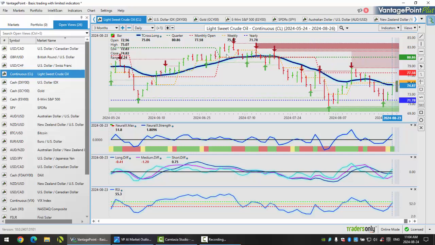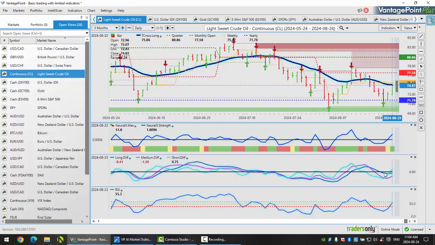But the main thing we want to look at here, are we making, after these retracements from the yearly opening price, are we making higher highs? No, we're not. We're making significantly lower highs. So I would anticipate that there will be some buying in oil for the next week or two, and that'll be about it, guys. And then we would look to switch over to natural gas.